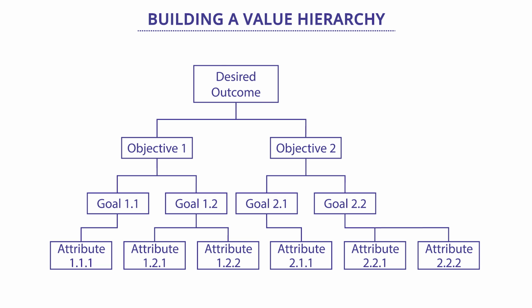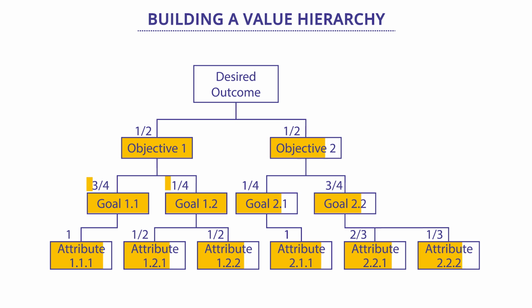For a value hierarchy, typically what's done is a number of weights are assigned to each of the leaves. That is, for each of the nodes on the hierarchy, we have a weight that describes the maximum value contribution of that node relative to its sister node. All of the children of a given parent have weights that add up to 1. Every one of the children nodes is multiplied by its weight and added up in order to aggregate up to the parent node.